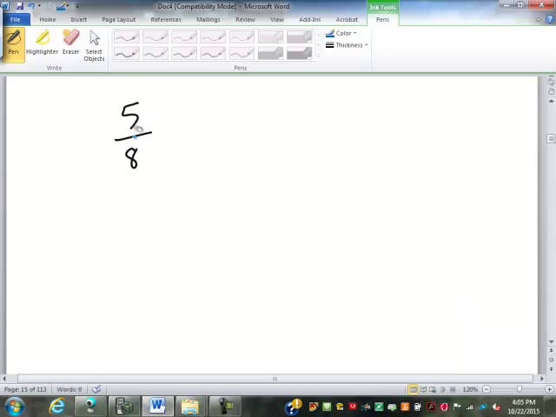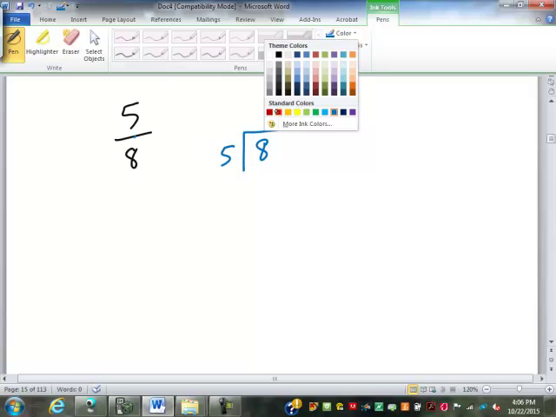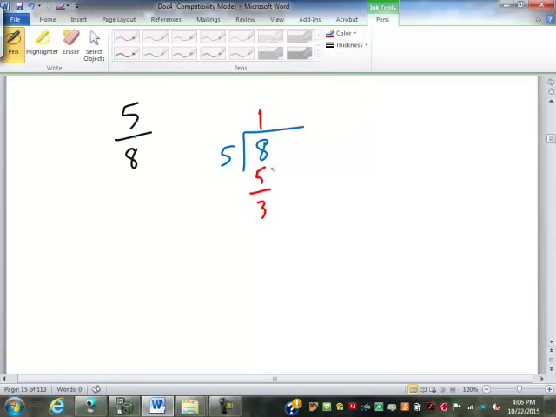First of all, 5/8, is that bigger than 1 or smaller than 1? Smaller than 1. The numerator is smaller than the denominator, it's less than 1. So 5/8, I'm going to do 5 into 8. 5 goes into 8 once, that's 3 at the decimal point, and a 0. 5 goes into 30 6 times. 1.6, right? No. Well, what did I just say back here about this being less than or greater than 1? It is less than 1, smaller than 1. Does 1.6 make sense? No, it doesn't.